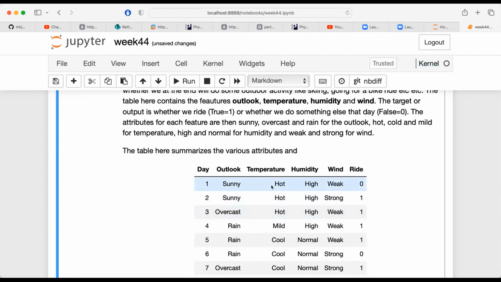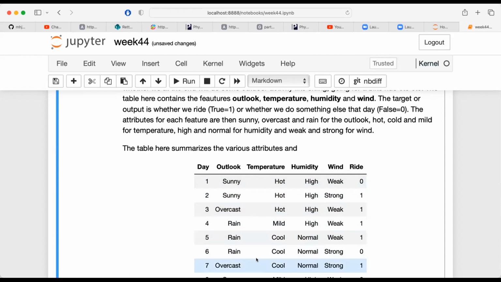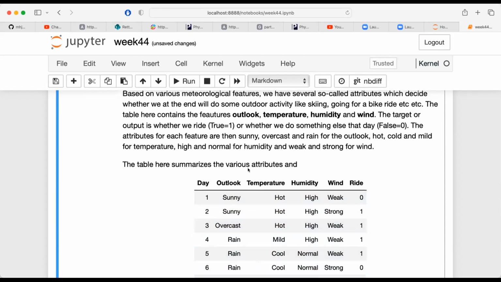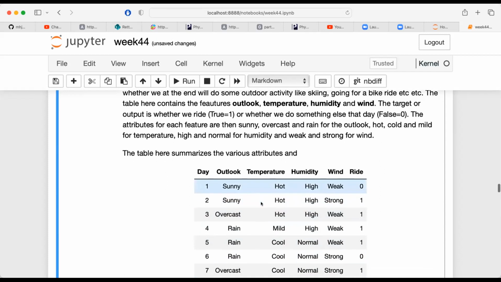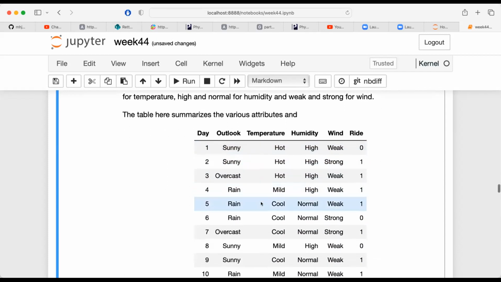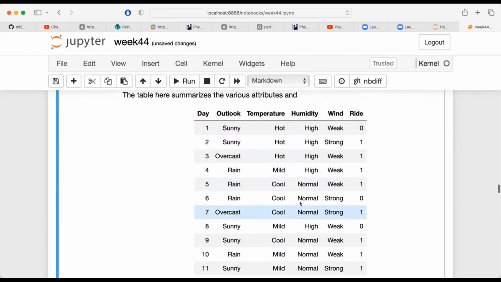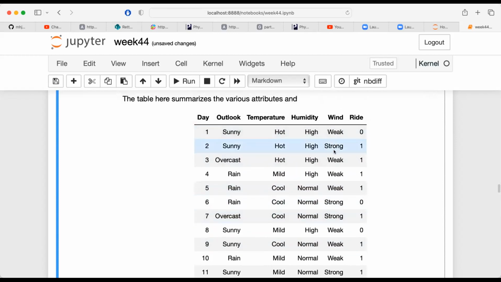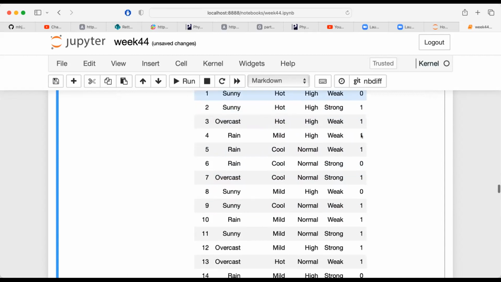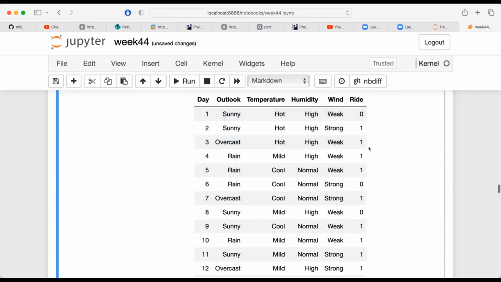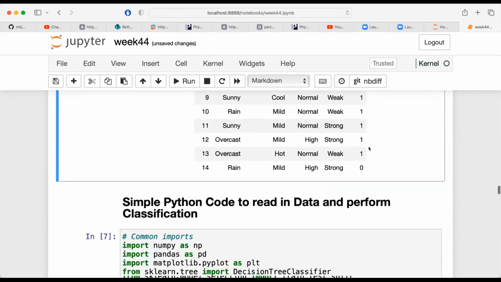You look at the temperatures, whether it will be hot, mild, and you see that these different attributes have different sub-attributes as well. Temperature is hot, mild and cool. Outlook is sunny, overcast, or rainy. Humidity is high and normal, so that is only a binary case. And the wind is either weak or strong. And this is whether you would go out for a bike ride or not. So 0 obviously stands for staying home, and 1 means that you're going out for a ride.